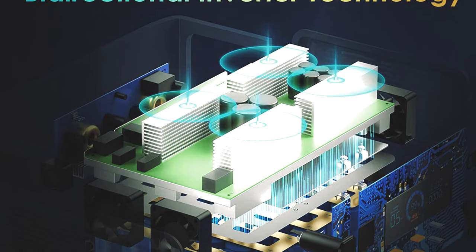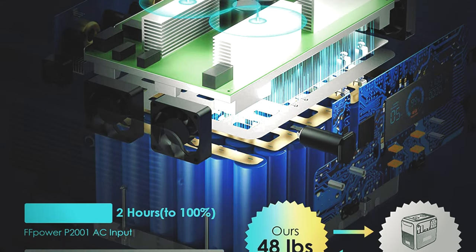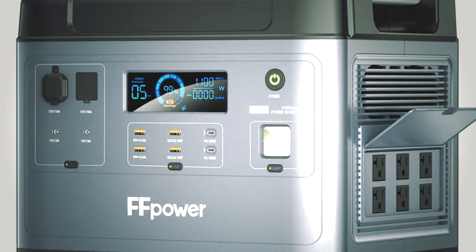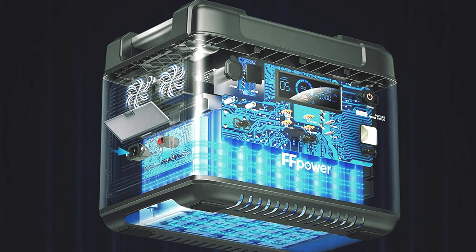At a high level, we have a 48-pound power station with a lithium-ion phosphate battery core and a capacity of 2,000 watt-hours. It boasts the ability to power up to 16 devices simultaneously while providing a constant 2,000-watt output with the capability to surge to 4,000 watts. It's also worth noting that this unit is a UPS — uninterrupted power supply — meaning it can be trusted to power your sensitive devices when an outage could spell data loss or medical issues.